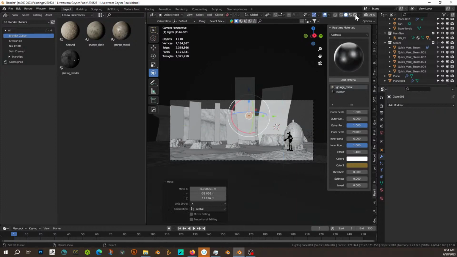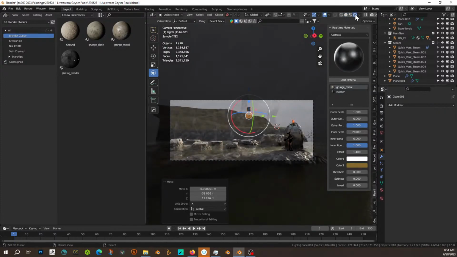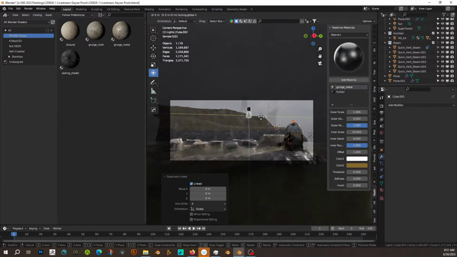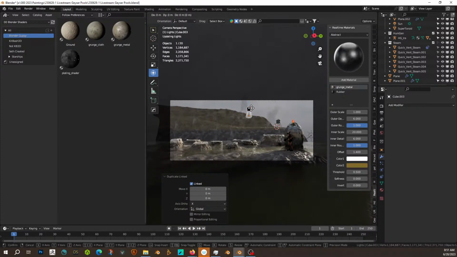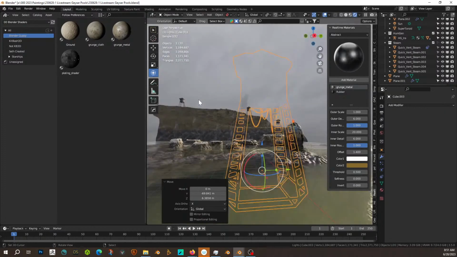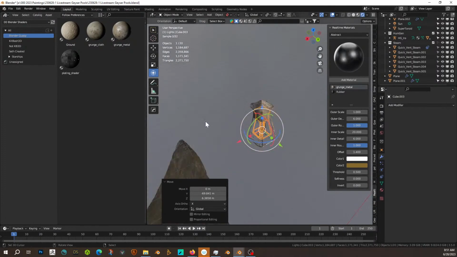Let's see. And even, ooh, what if we had multiples of them? Yes. Make sure it's back behind. It is.